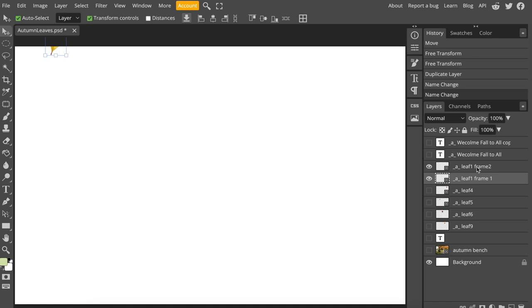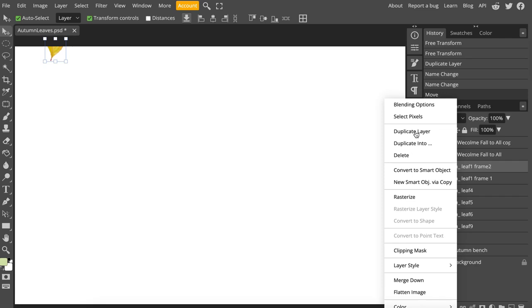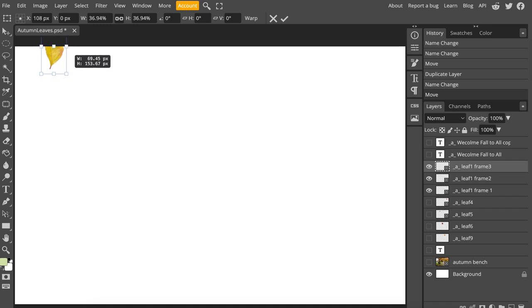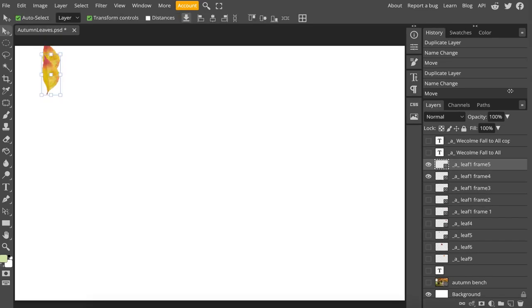Okay, so select frame 2, move the leaf, and then duplicate layer, rename layer, move the leaf, and I have transform on here, so I can, oh, this is so bad. I'm not sure I can do this here. This lag is so bad. I'm going to stop recording here and start again and close all my other.